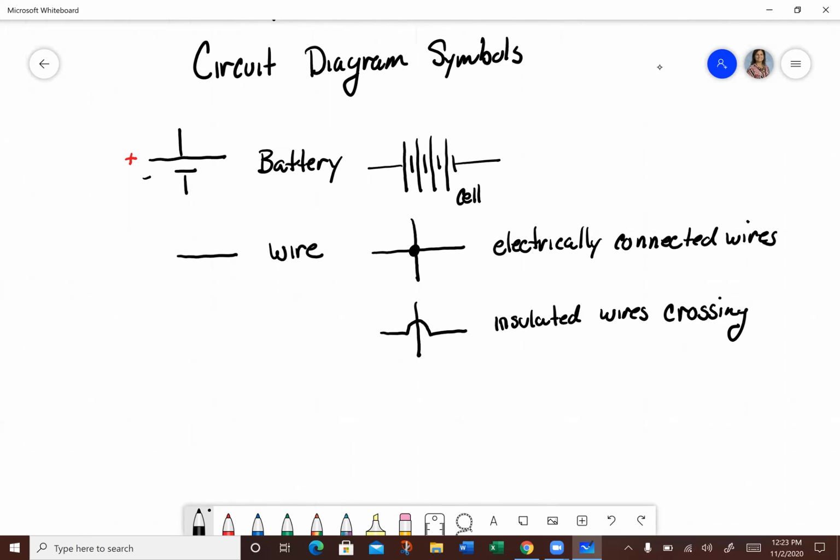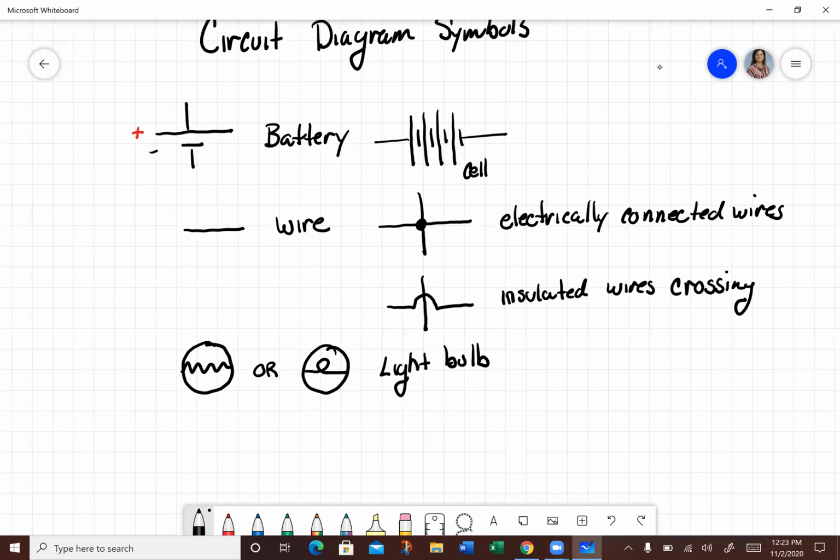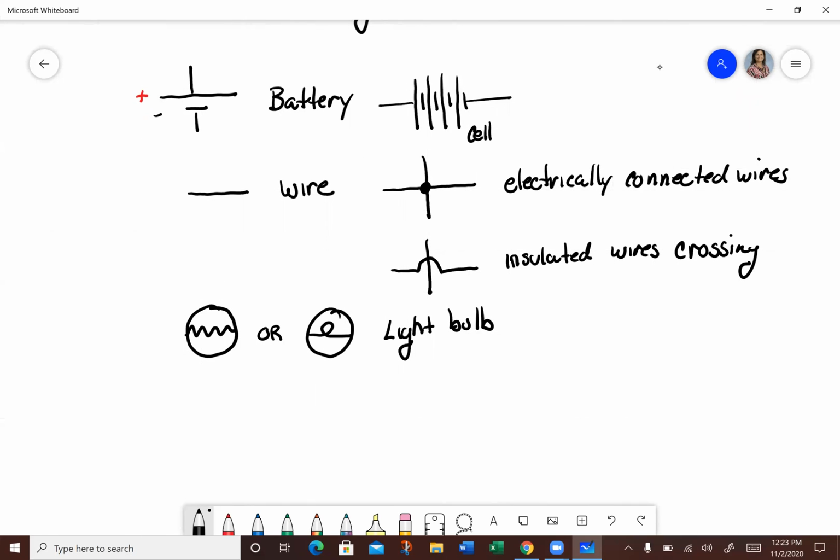Have a light bulb, right? So our symbol for a light bulb is just what it looks like with a squiggly line in between. Sometimes you might see them drawn with a symbol like that. That is simply a light bulb. Sometimes we have things in our circuit that are not a light specifically, but could be something else that's using up the energy, or its only purpose is to use up the energy. And this is our resistors.